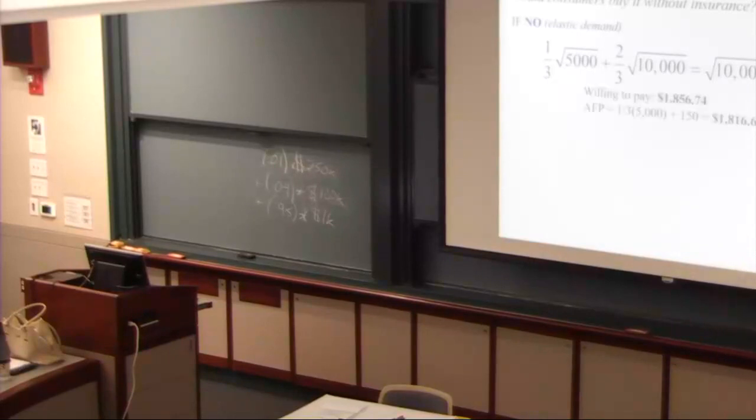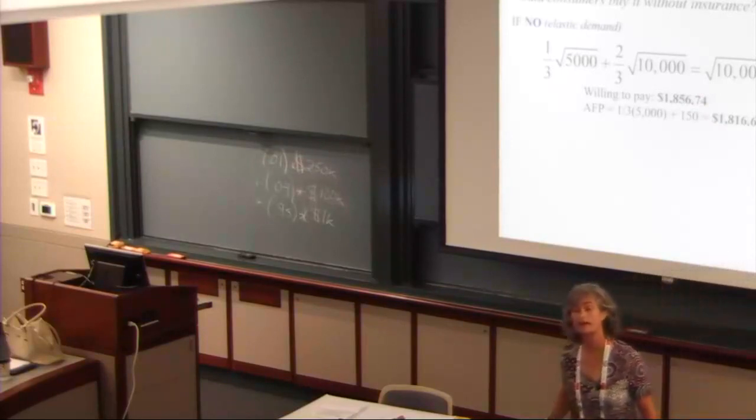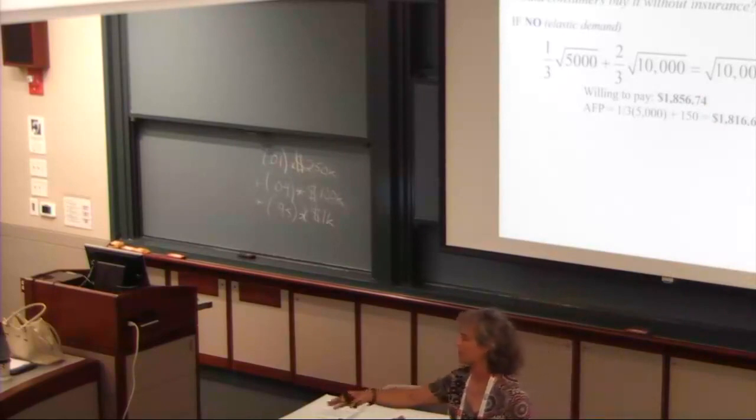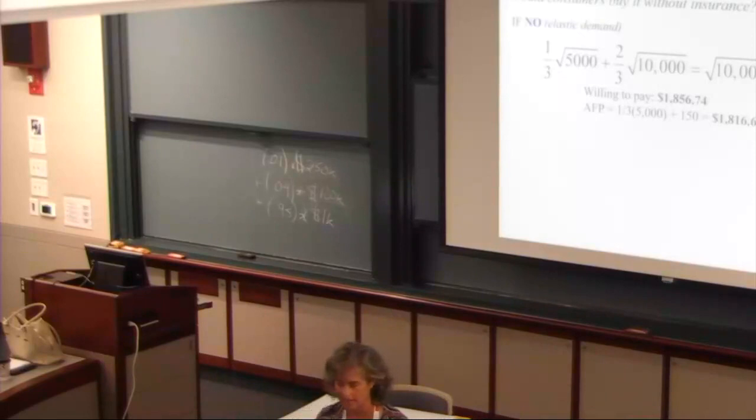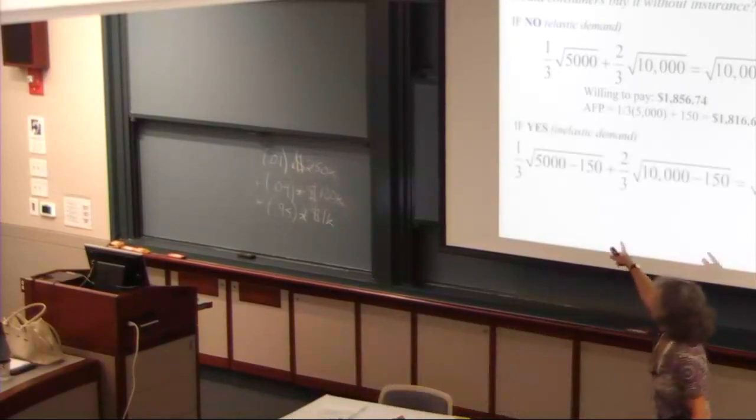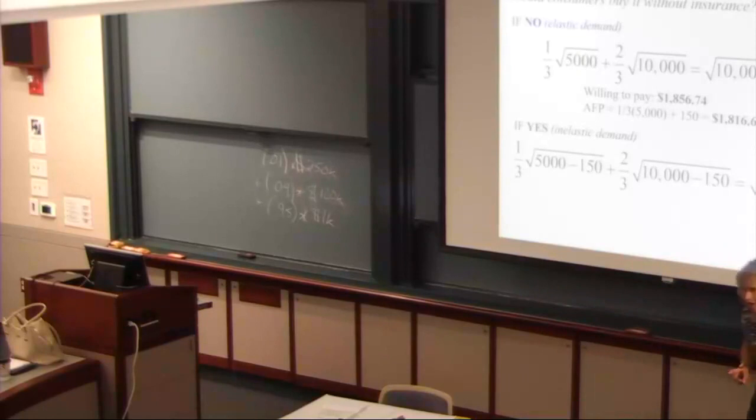And so then my willingness to pay is going to be the same as it was before, but the actuarially fair premium to the insurer is going to be higher, because the insurer has to assume that if they're giving you free care, you're not going to leave money on the ground, although we talk about that too, and how many people have free mammograms and free this and free that, and who still don't do it. But if insurance is inelastic, like, well, you know, people are still going to get their mammograms and their flu shots. Well, then what happens?